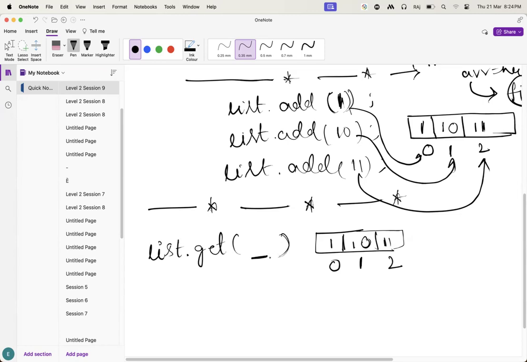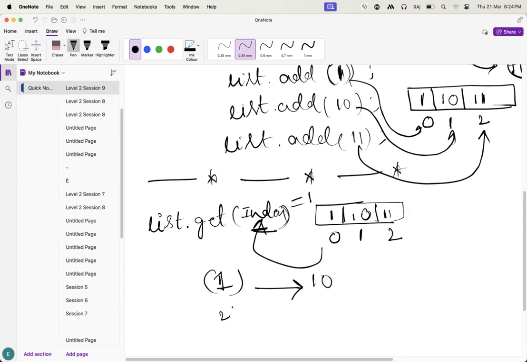Here what should we give? Here we have to give the index. If we give the 0th index, what is the value here? 1. That will be returned. If we give 1 as the index, what will the output be? It will return 10. If we give 2, what will it return? It will return 11. Guys, do you understand this one?